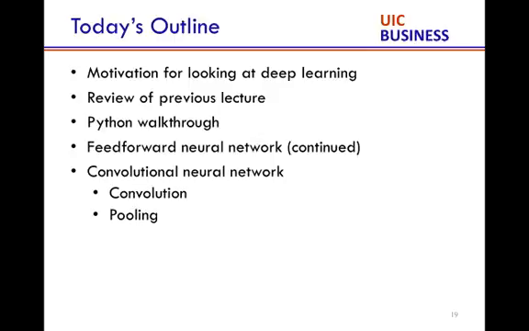So now we're going to look at some of the things that we discussed in the first lecture. So we're going to review the previous lecture. The reason why I'm spending some more time on the previous lecture is because it's foundational, and hopefully, if you have not understood greater than 50% of the first lecture and today's lecture, you may not fully appreciate the techniques that you're going to see in the next 10 to 12 lectures. Then we look at some details related to Python, feedforward linear networks and convolutional networks. Okay. Any questions at this point?